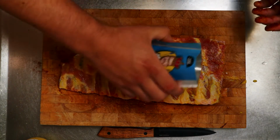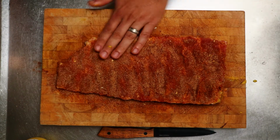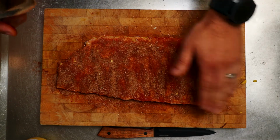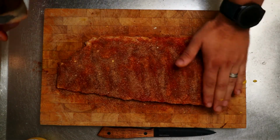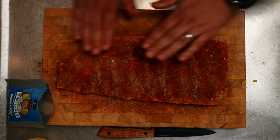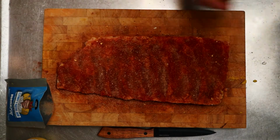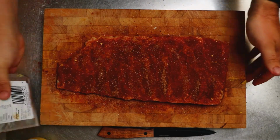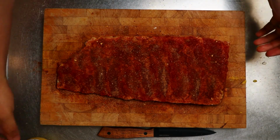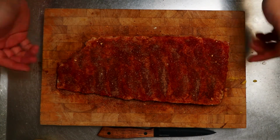But yeah, now we'll just chuck it on the top here. So we'll just do the same, pat it in. Yeah, this rub smells really nice. So good job, Flynny. Guessing he's come up with that little recipe. Okay, so that's all I'm going to do to these, just a little bit of mustard and the rub, and we'll take it out to the grill.